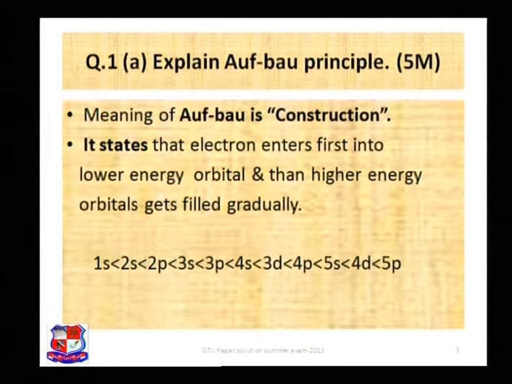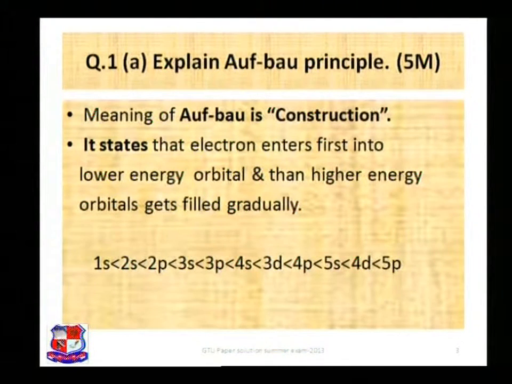Now you can relate the principle. What it states is that an electron enters first into a low energy orbital. It means the electron will first prefer to enter the 1s orbital, then it will enter the 2s orbital, then the 2p orbital. What is actually the capacity of these orbitals? That is also to be kept in mind. We have said that it will enter the 1s orbital. See, an s orbital has the capacity of 2 electrons.